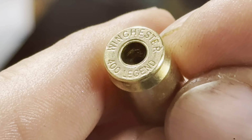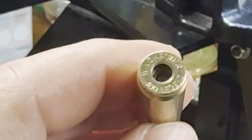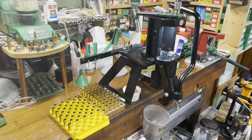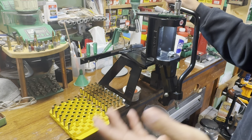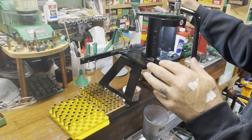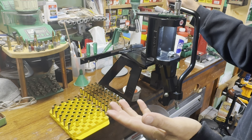This is much more friendly to the brass. And this is what you find. I find this a lot with a lot of cases, cartridges today. 350 Legend is one that you see that I saw first, and a lot. You see it now with 300 Black constantly, 223 constantly. Almost all the manufacturers are doing this. So this is something that has to be dealt with more and more.